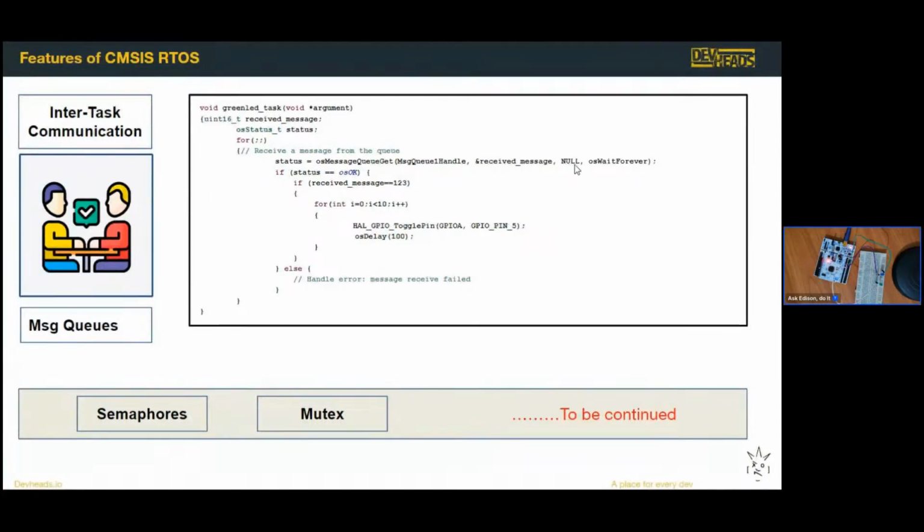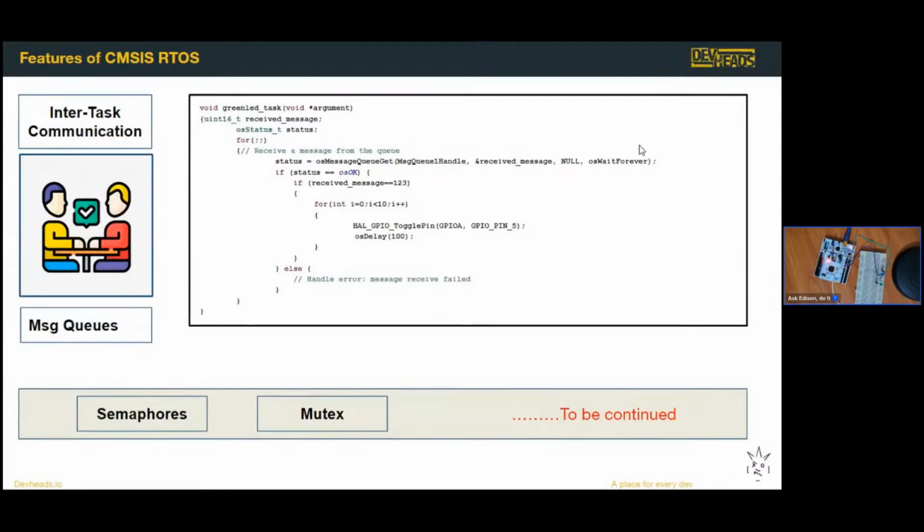We have no parameters to this, and then we want to wait. You can wait forever for this message. So this is just to prepare your task so that you just receive the message when it's available.